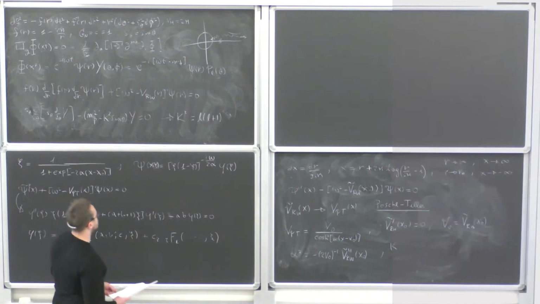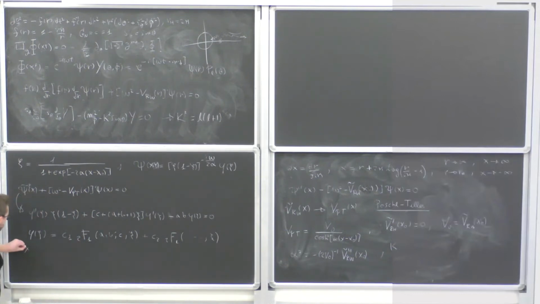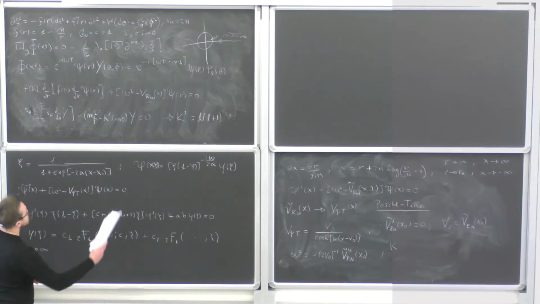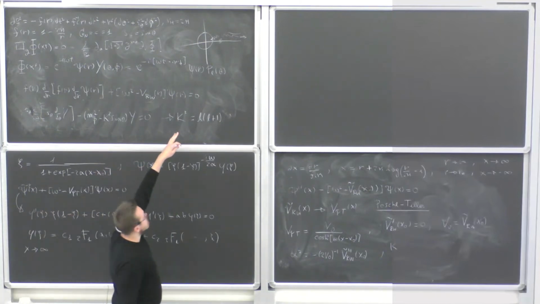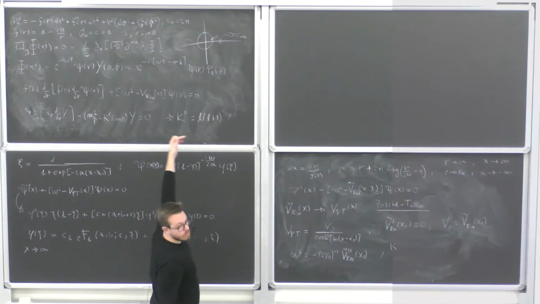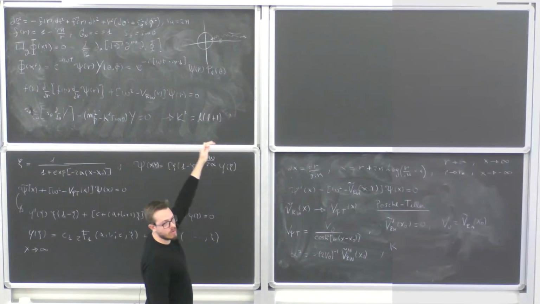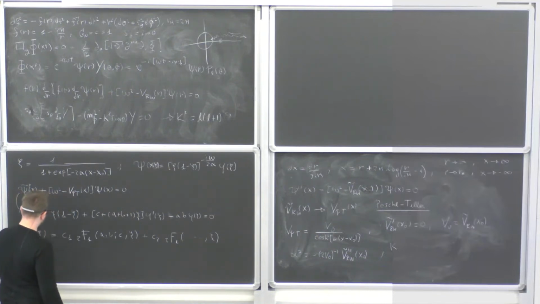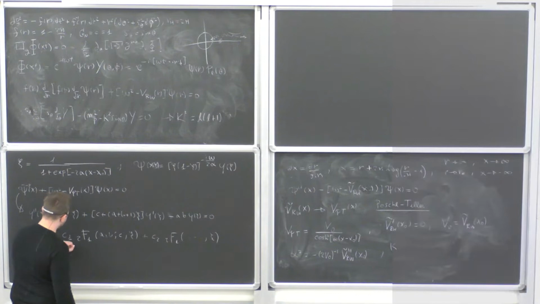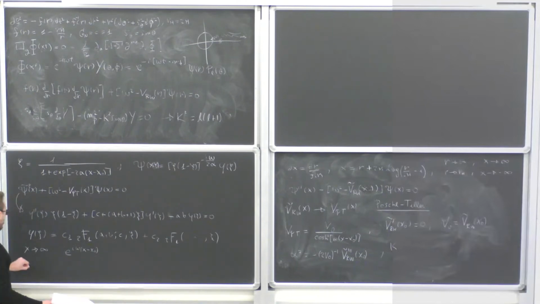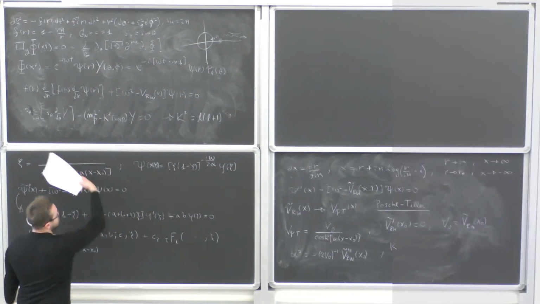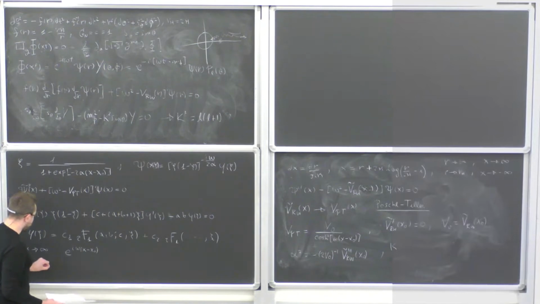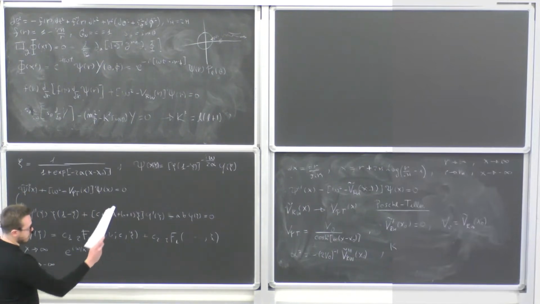So we want that when x goes to infinity, since, okay, the drawing is there, since the perturbation we want it to die out at infinity, we have to require that it behaves as a plane wave, an outgoing plane wave. So what happens is that we want the behavior of the wave function to be e to the i omega (x minus x0) at infinity, and an ingoing plane wave when x goes to minus infinity, which is basically the horizon.